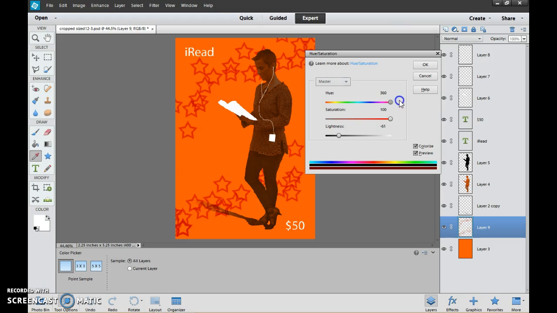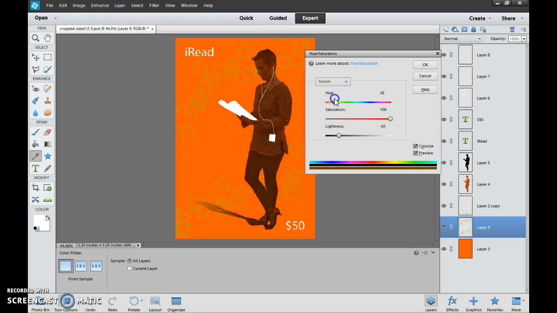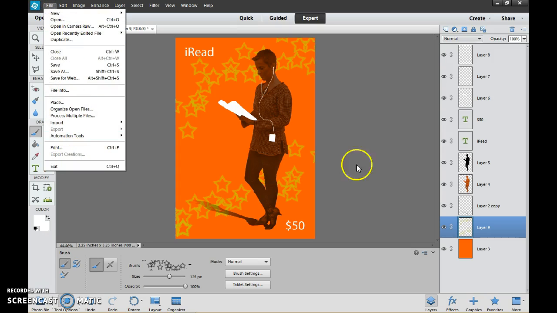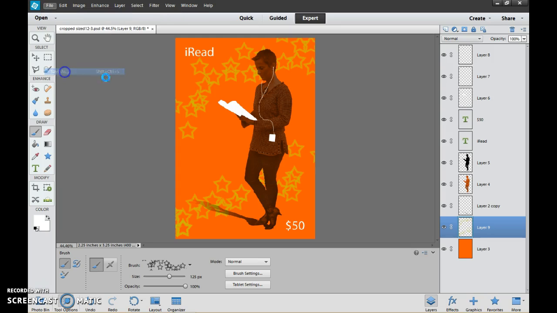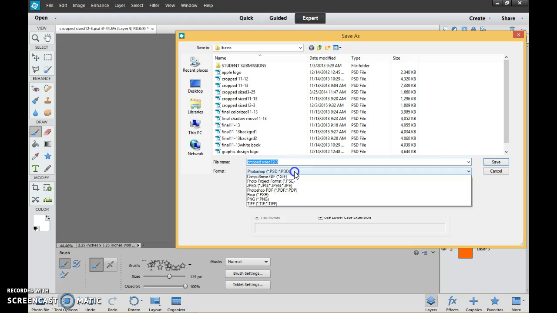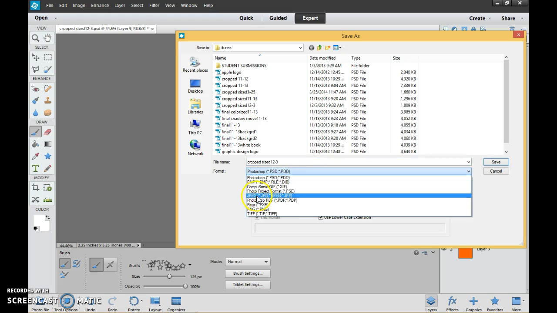Alright, so do a little something in the background. It shouldn't overpower what's going on. You should create a little bit of interest and visual movement to the piece, and then when you're done with it, you're going to be saving it. You want to save it once as a PSD, so keep all the layers just in case you want to try something else. Then I also need you to save it as a JPEG. To do this properly, you can keep it in the same folders you have, and you can keep it the same name, but you want to make sure you save it as a JPEG.